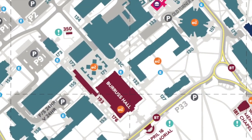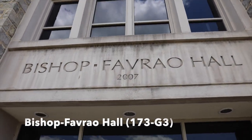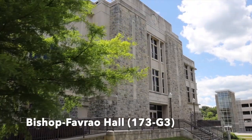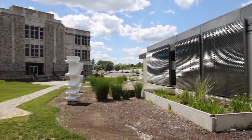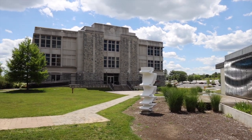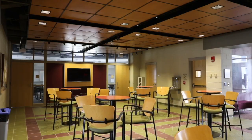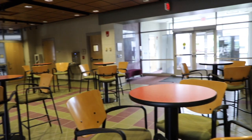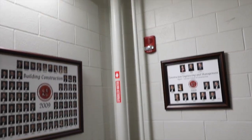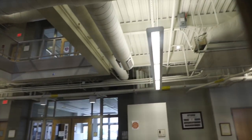Heading away from the drill field, we'll get to Bishop Favreau Hall. Bishop Favreau Hall was completed in December 2007 and serves the facility needs of the Department of Building Construction and the Myers Lawson School of Construction. The building houses administrative and faculty offices and provides classroom space, seminar rooms, and studios. The building itself was designed to be a teaching tool — the structural elements that are usually hidden behind walls and ceiling panels in other buildings are exposed and labeled.